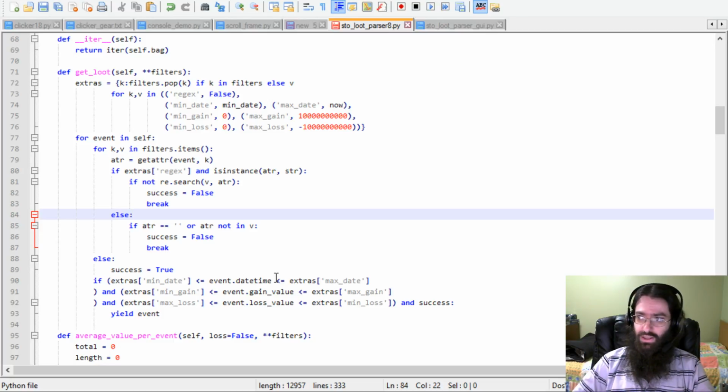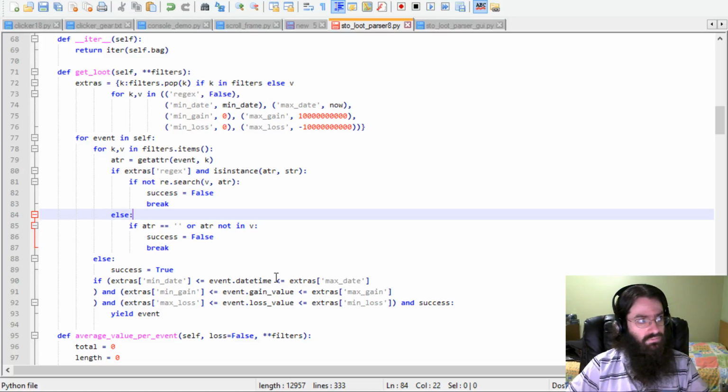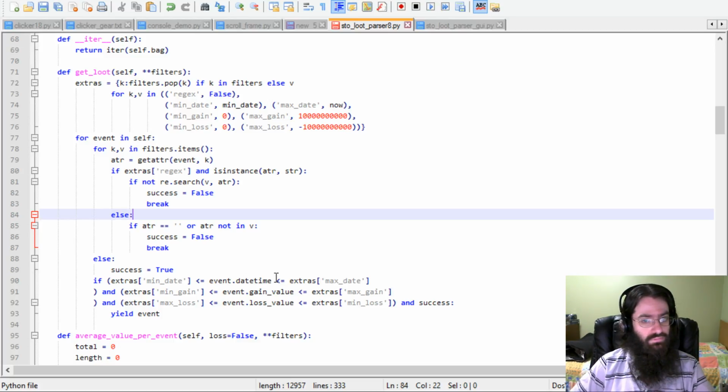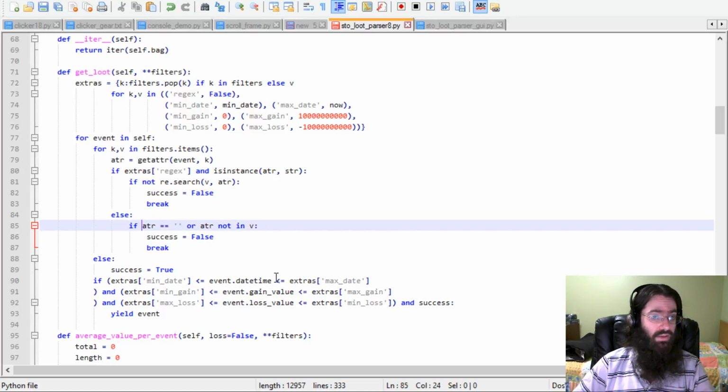We should say if the attribute is not the same as the filter. So if they want to search for the empty string, it's got to be an exact match, not a set, for example, that contains the empty string.